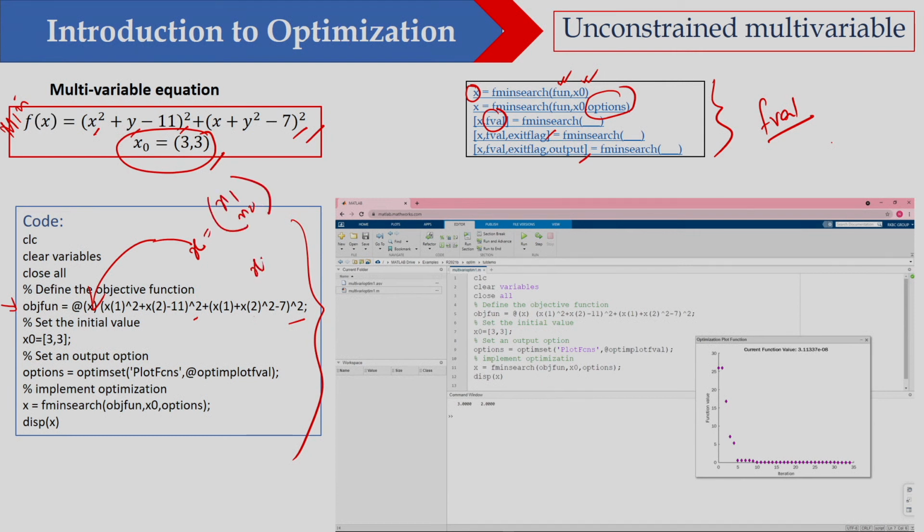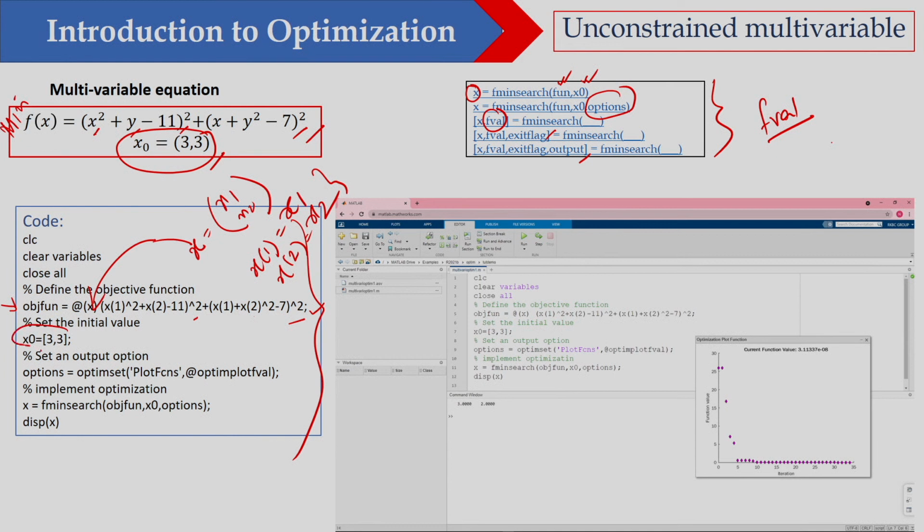If I write x1, that means this is x1, and if I write x2, that means this is x2. I already explained this in the previous class. So, now I think you know how to define a vector and how to use that vector.